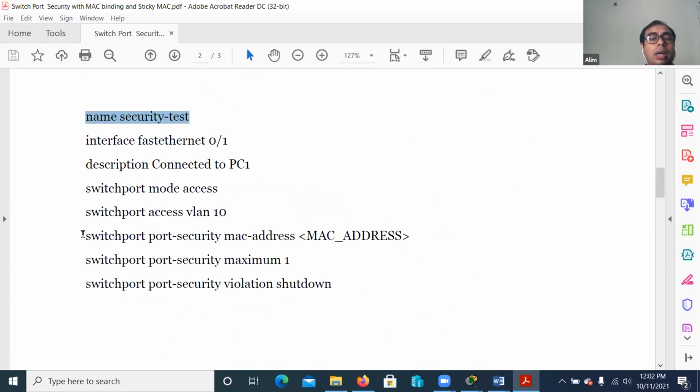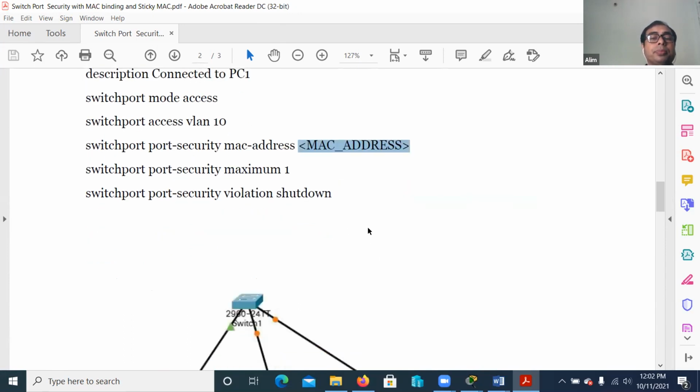What we will do, here is another new command: switchport port-security mac-address, then the MAC address. How can you get the MAC address? You will get it from the computer, but in Packet Tracer you can get it from the MAC address table, and then you specify it. Then switchport port-security maximum 1.